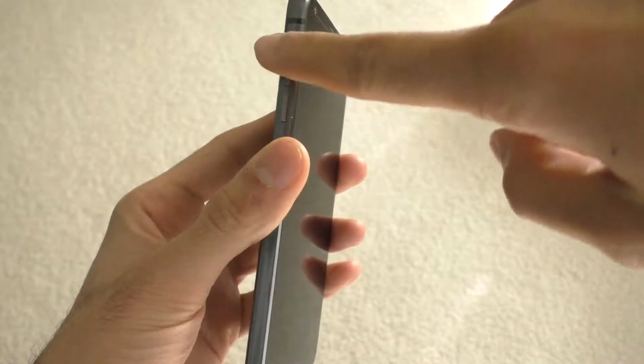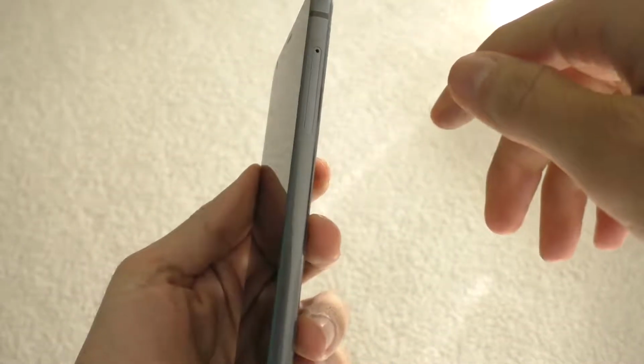Okay, the third thing, alert slider. It's 2018, well, it's 2019 right now, and still so many Android devices don't have an alert slider. And if you don't know what an alert slider is, it's basically a little switch or a slider on the side of the phone that can easily turn your phone from silent to vibrate to sound on, or ringtone on. I think the only phone that I know of personally, and I'm sure there are a few others that do have an alert slider on an Android device, is the OnePlus series.